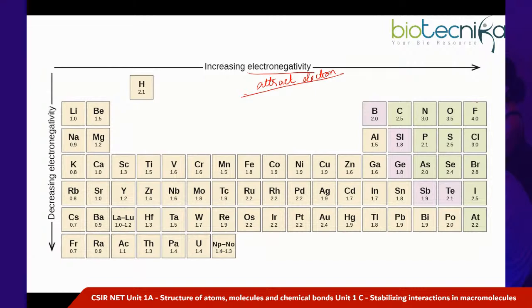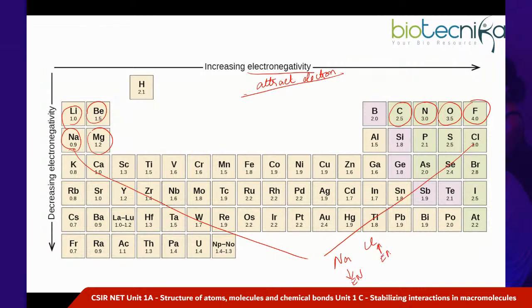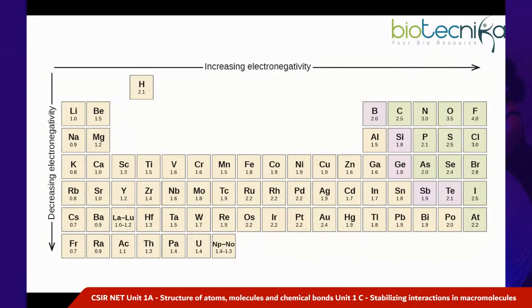For example, oxygen, nitrogen and fluorine have very high electronegativity, but the metals have very low electronegativity. That's why, when sodium and chlorine combine, sodium has very low electronegativity and chlorine has very high electronegativity, so chlorine takes away sodium's electron. If there is an electronegativity difference, then one element will pull more than the other. For example, I told you in NaCl.